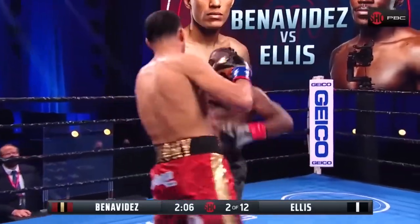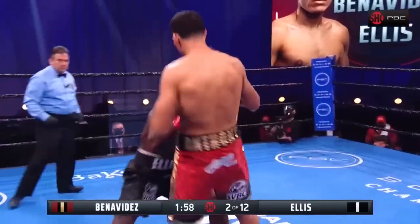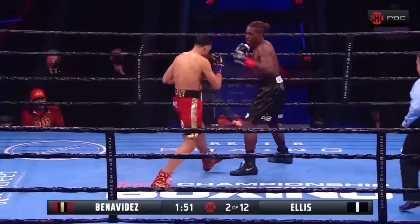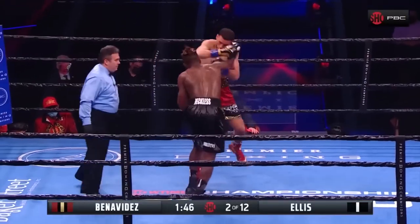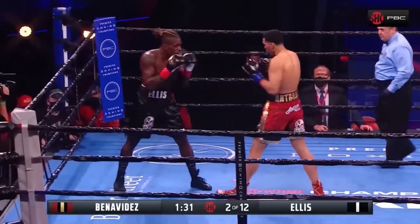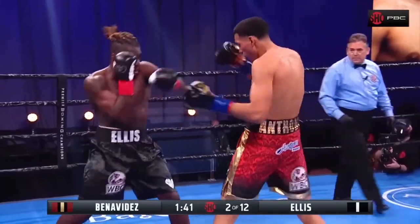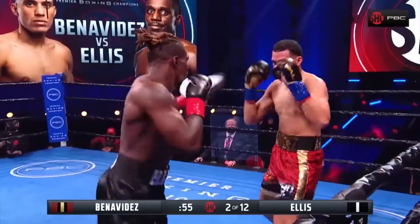Left hook by Benavides and misses with this. Tries to gauge the distance. There's a body shot by Benavides. Benavides lands. Ellis is using his jab in the beginning of the super middleweight division. We haven't seen evidence of that yet, but he'll get that punch unlimbered before this fight. Kind of a fire fight that Benavides usually loves, and it's creating a little excitement here in round two. That right hand manages to sneak through the guard for Ellis.